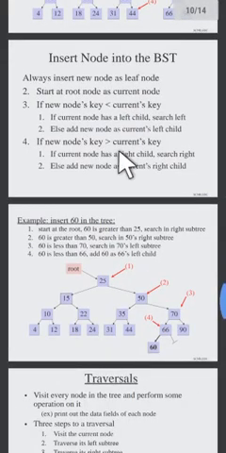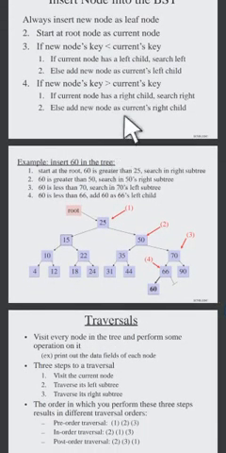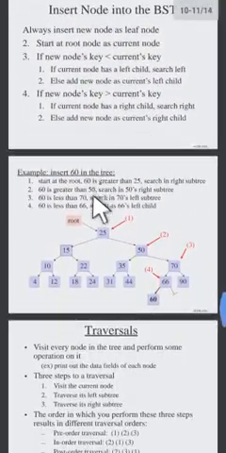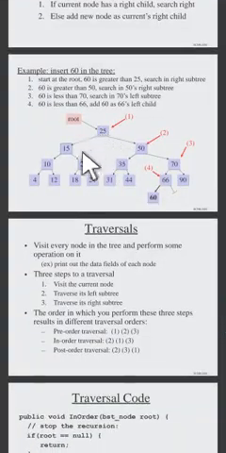And next, how to insert into a binary search tree. The same process we did to find a given element in the binary search tree, we have to do to insert a new element. We have to find the root node, and the element that we want to insert should be compared with the root node. If the newly inserted node is greater than the root node, it should be inserted within the right subtree. If it is less than the root node, it should be inserted in the left subtree.